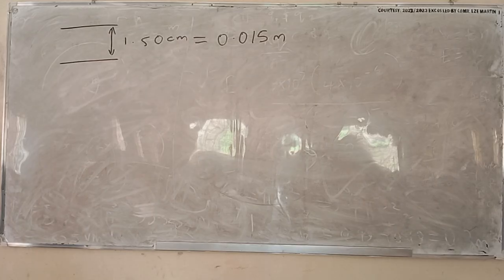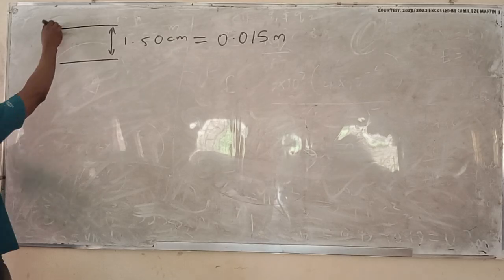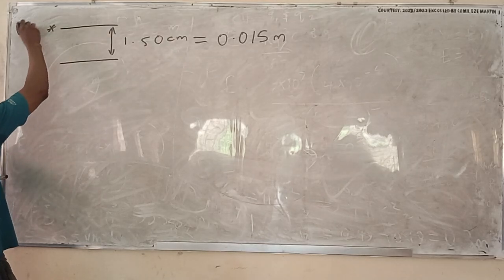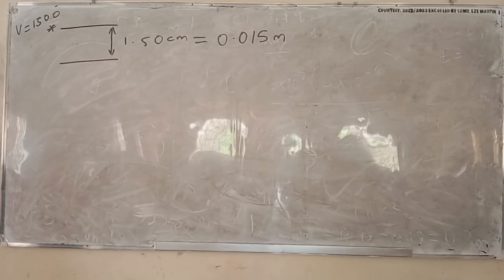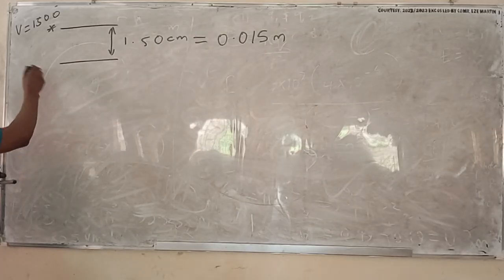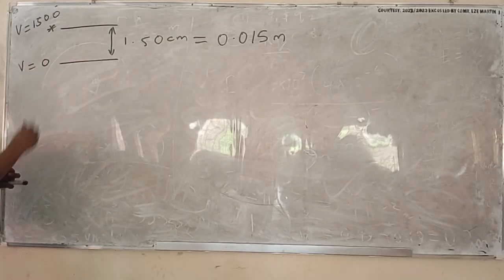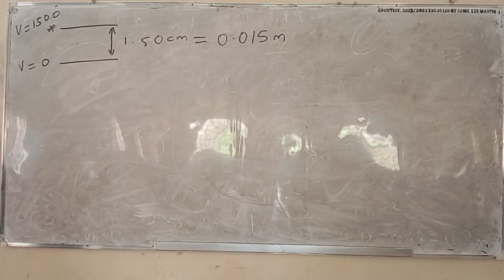So the upper plate is maintained at a positive potential of 1.5. So this upper one is having V equals 1.5. Watch, look at this. They said the lower plate is earthed. That means that the V here is equal to 0. Sure, you know that thing they tell you, earthing. If I say earthing, so it cannot shock you. Do you still remember that time?